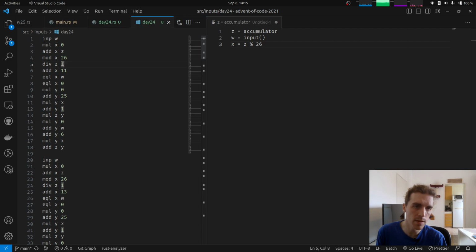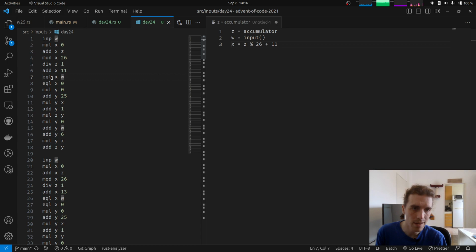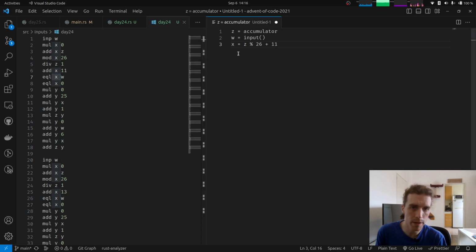Oh, sometimes, okay, sometimes z is divided, but that doesn't affect x. So plus a number, 11 in this case. And then we compare x and w.